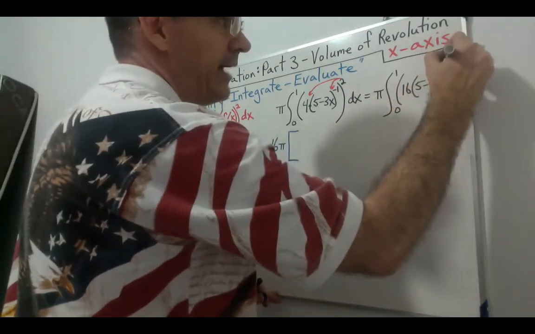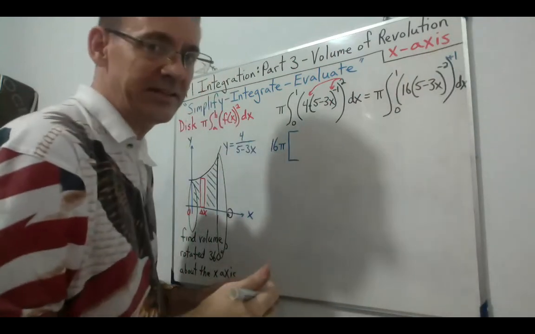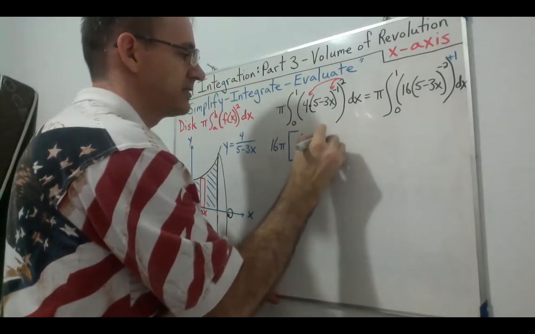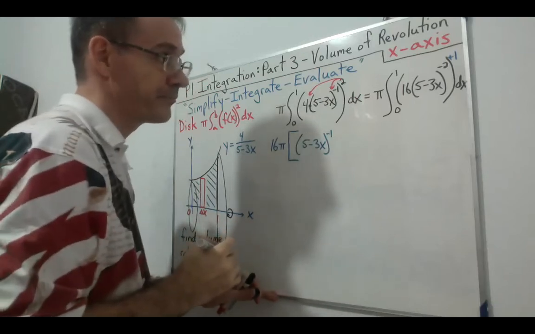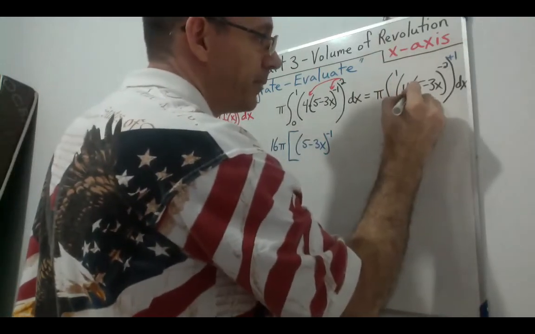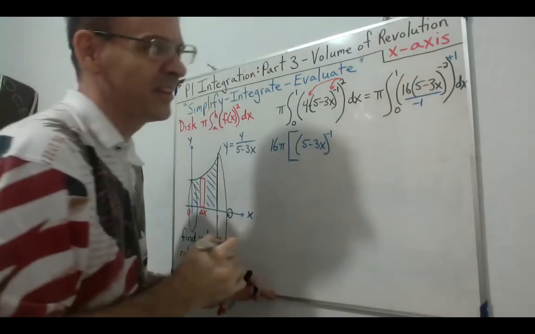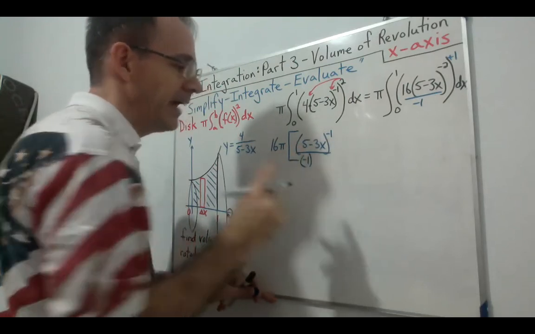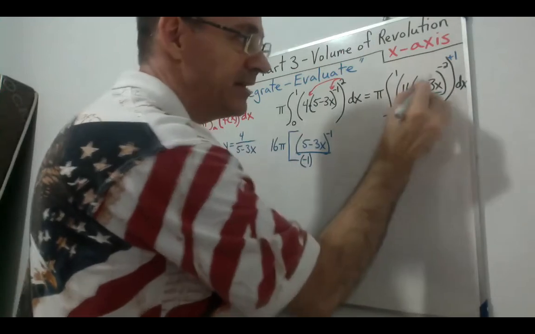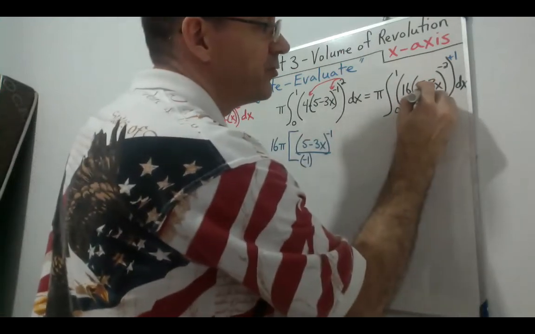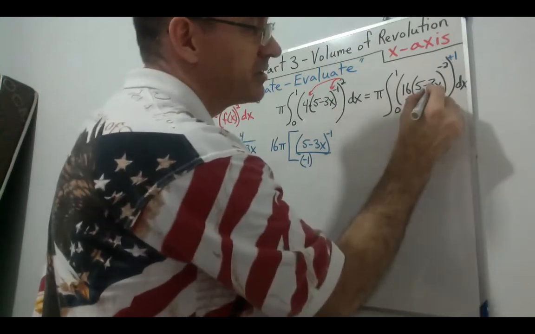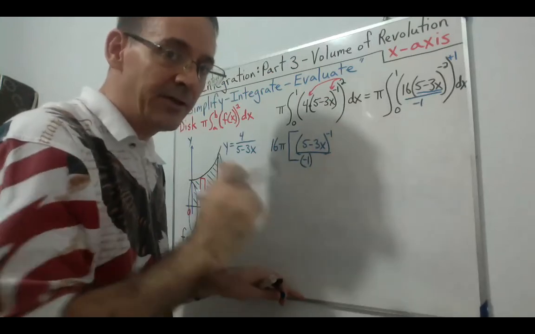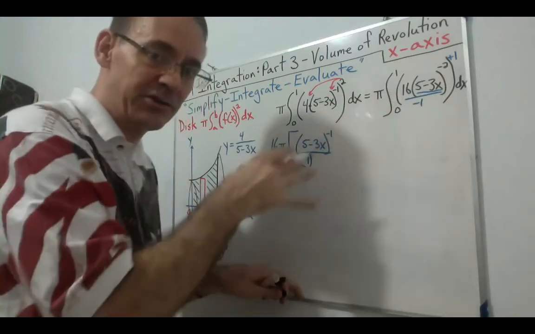So remember, we add 1. So -2 plus 1 makes a -1. So we have a 5 minus 3x to the -1 power. We divide by that number. So -2 plus 1 is a -1. So we divide by -1. And don't forget, this is expanded form, meaning we need to also do the derivative of the inside, which gives us that -3. It's not the 5. Notice the x is in the back, not in the front. So be careful. Don't just put 5 because you're used to it being in the front.